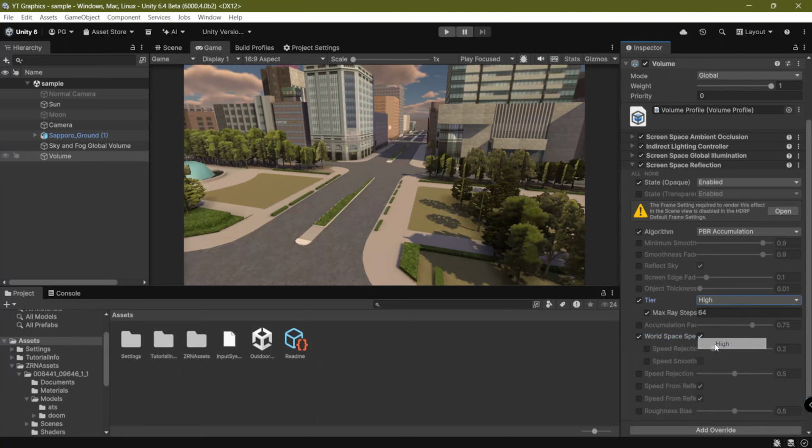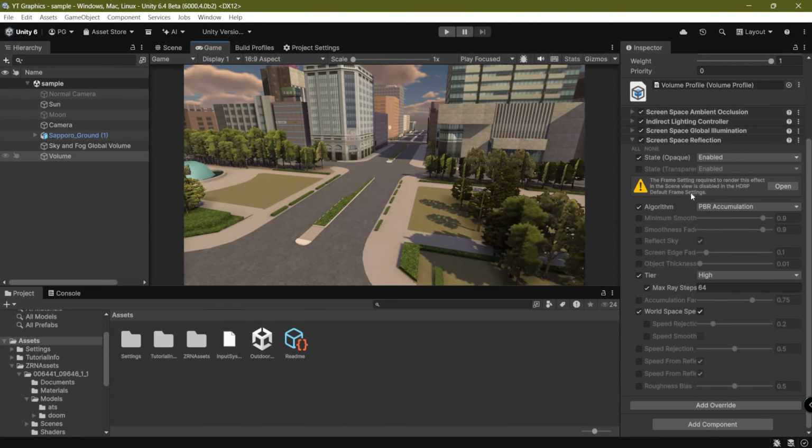Here we can have it as high, so this should technically give you better reflection in your scene. And here you can also decide on the minimum smoothness that you want the object to be in order for it to be affected by the screen space reflection. We definitely also want the sky to be reflected. And we can keep everything else the same.